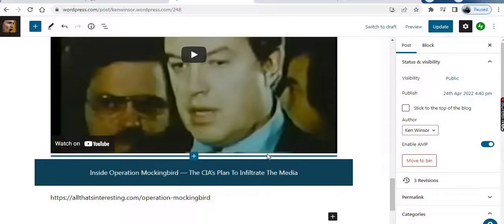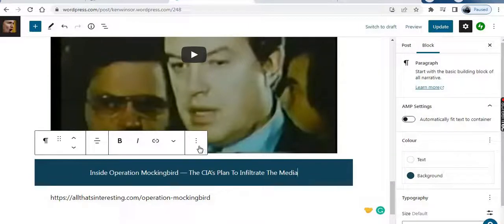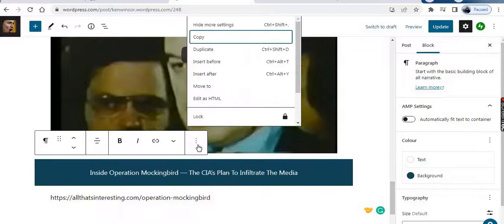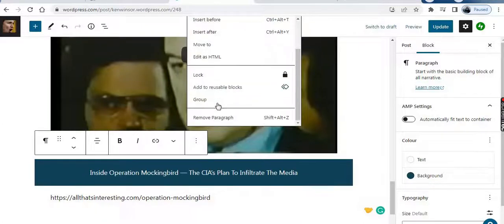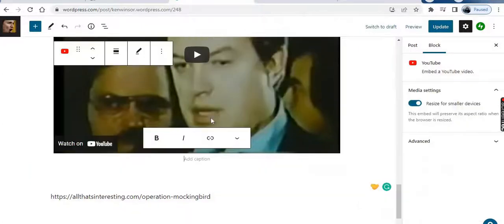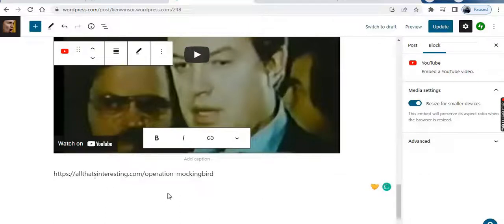Now, this link here, I want to hide that. I'm going to change this over, by the way, because I'm going to remove this block right now, okay? Because there's something I want to do here, okay? So hang on a second now. I'm going to start this over.